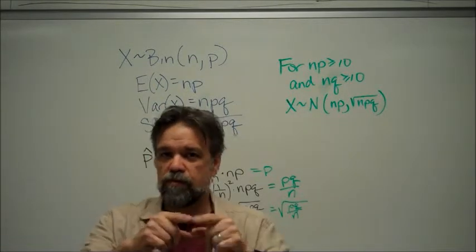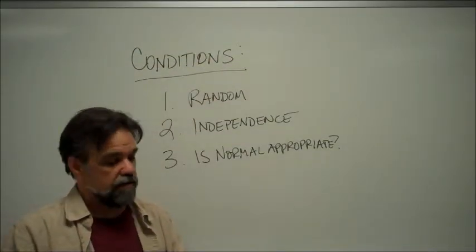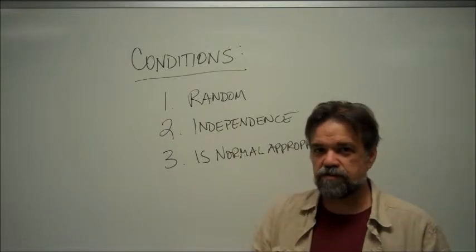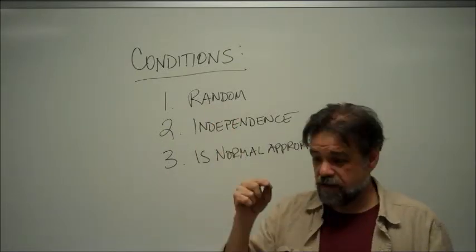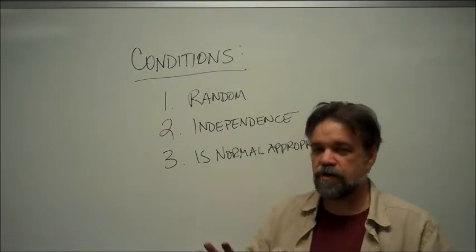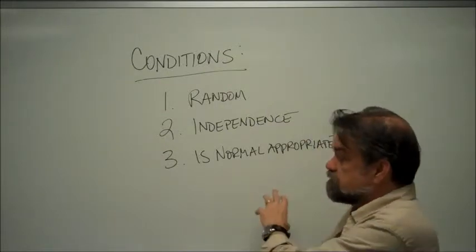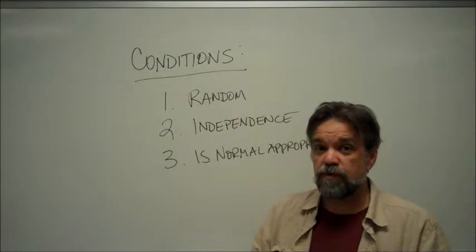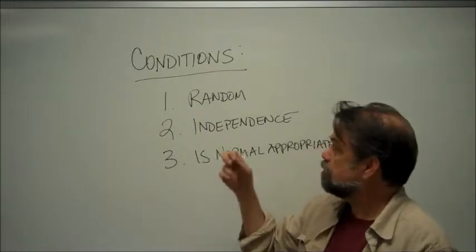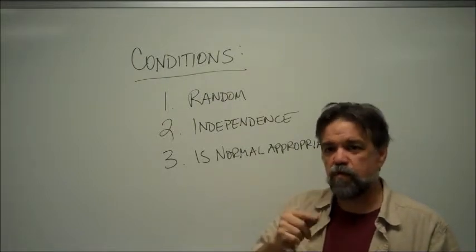Now let's look. Oh, we're not done yet. We also have conditions. Okay? You didn't think you could get off without having some conditions in there. First off, none of this works unless our conditions are met. Condition number one, random. You had to pick those people randomly. The sample had to be a random sample. We've looked at data gathering, we know how to find a random sample. It needs to be a simple random sample, because it could be this sample, or this sample, or this sample. A simple random sample means any sample of size n could have been chosen. So, simple random sample is best. And if not that, stratified, cluster sample, one of the accepted methods.